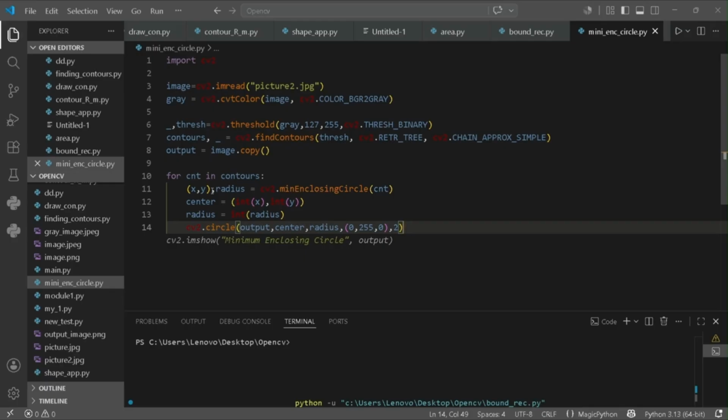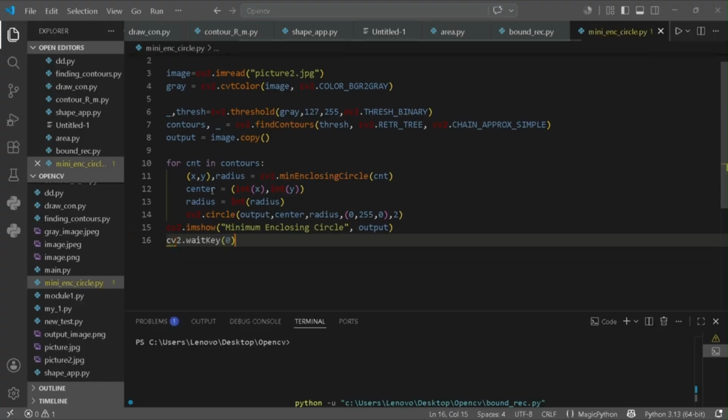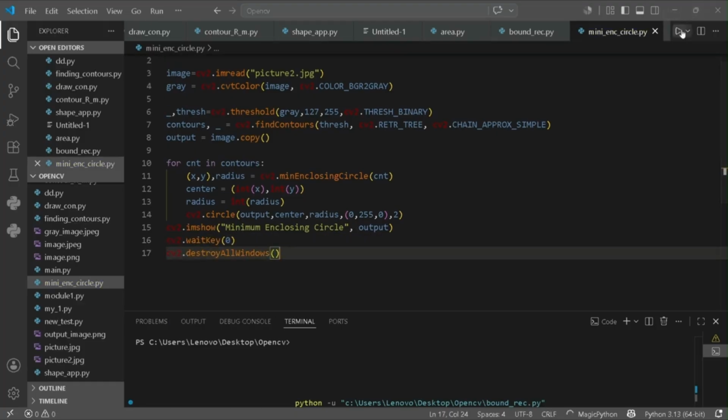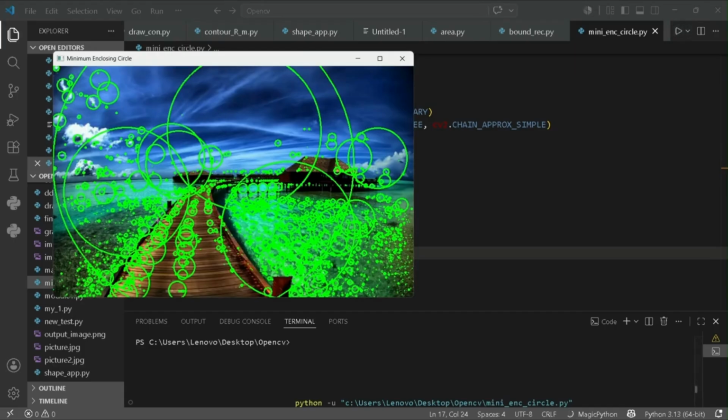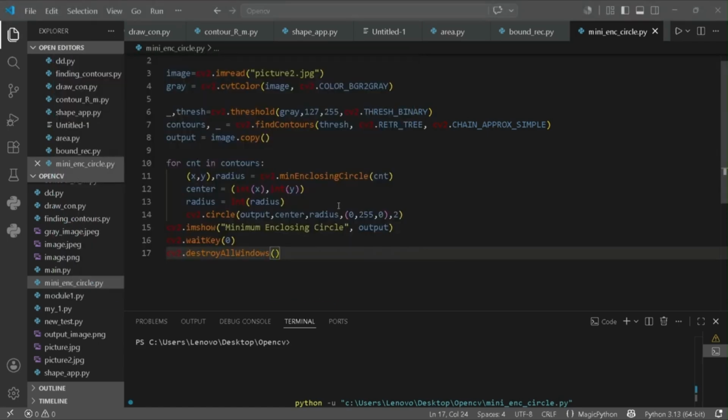Now let's see the images. Now run this file. So here you can see the enclosed circles like this. Okay, so these topics are also covered.